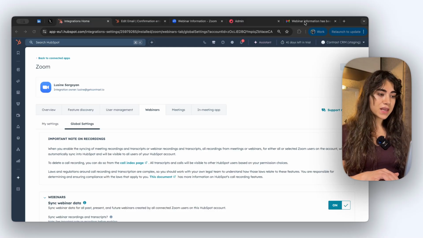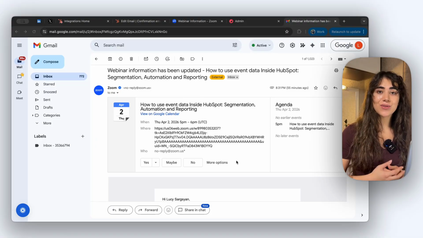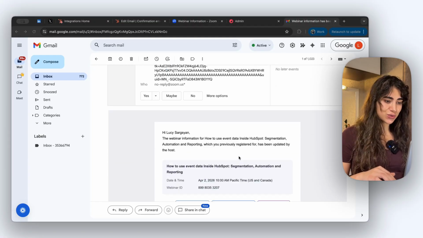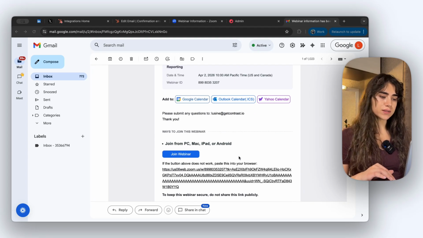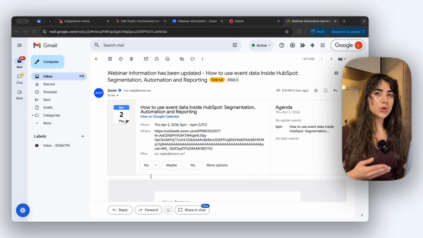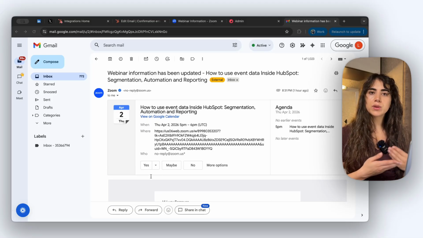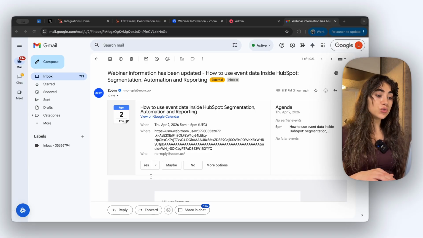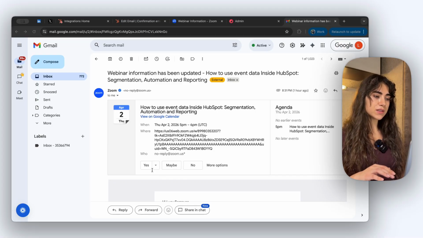There is one thing that makes this whole setup way more complicated than it should be, and it's also the reason a lot of HubSpot experts say just use Zoom's emails. When someone registers for your Zoom webinar, Zoom generates a unique join link just for them. It's how Zoom tracks attendance, knows who showed up and who didn't. So you can't just paste a single Zoom link into your HubSpot email. If you do that, multiple people will be showing up under the same identity, then Zoom's attendance tracking will break and you lose all the data you actually need. So to make this work, you need every person's unique link inserted into their specific email.